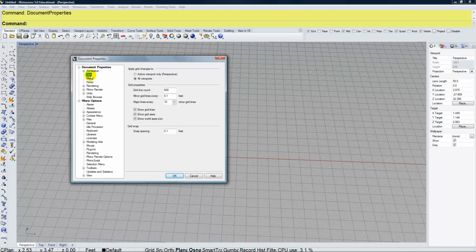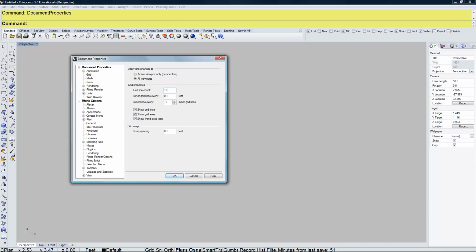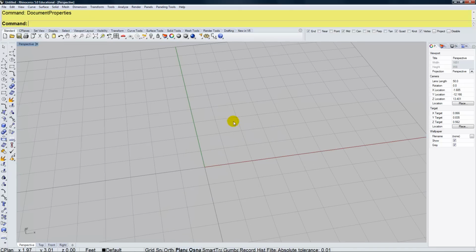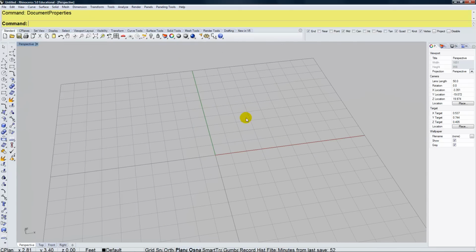So we were working with a footprint of about 6 foot by 6 foot by 6 foot. So our grid line count for this can be 10, and our minor grid lines can be every 1 feet, and major grid lines every 10 grid lines. Okay, and we'll work in this upper right quadrant here.